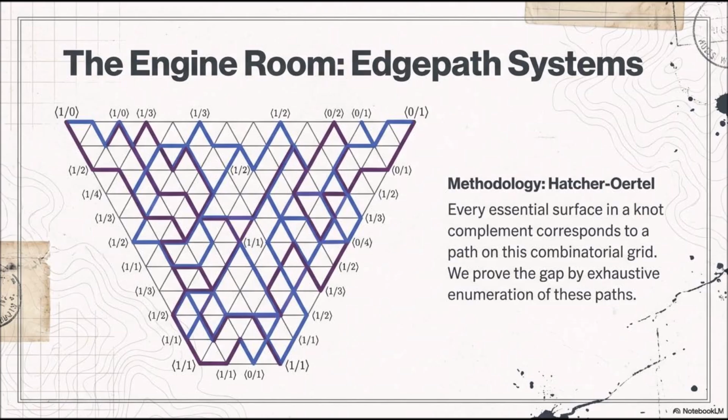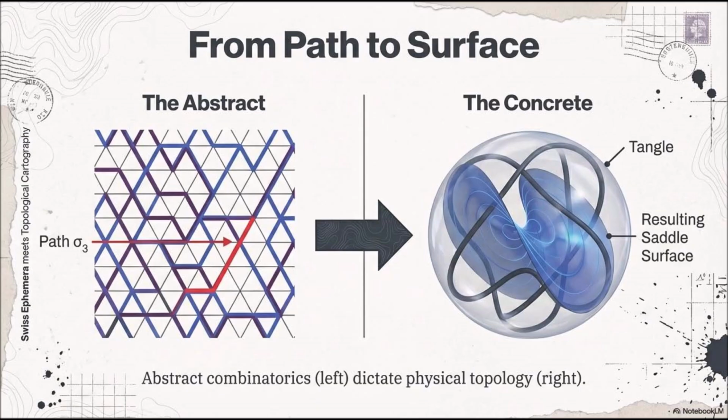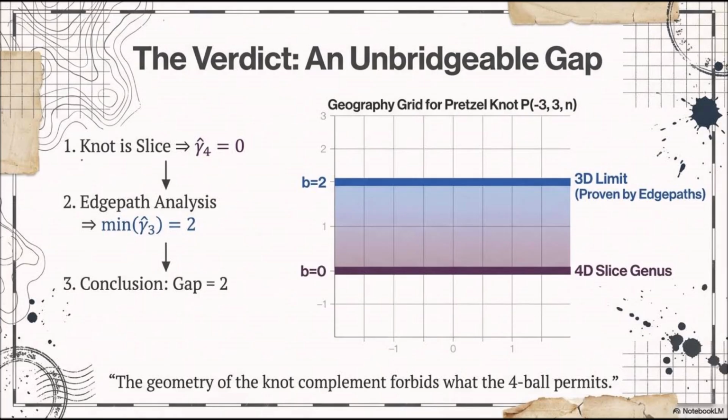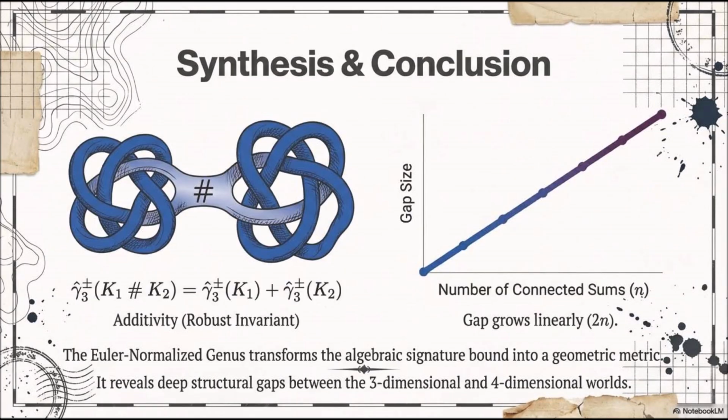It turns out that the Turaev genus is exactly the average of the positive and negative Euler-normalized genera, but for the two specific state surfaces. So why does that prove the inequality gamma is at most the Turaev genus? Because gamma is the average of the minimum possible gamma values, and the Turaev genus is the average of two specific gamma values. The minimum is, by definition, less than or equal to any specific value, so the inequality has to hold. Makes sense.